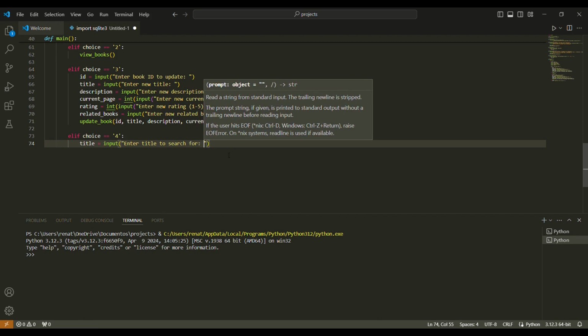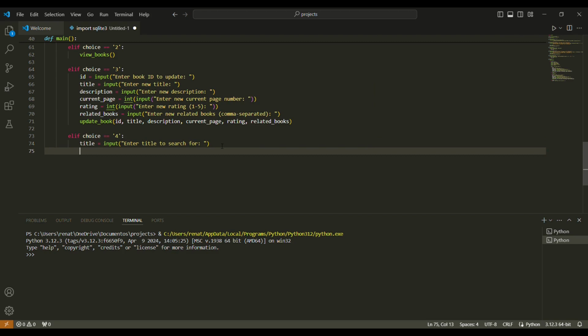And so we need to call the search books function to search for the book specified by the user.